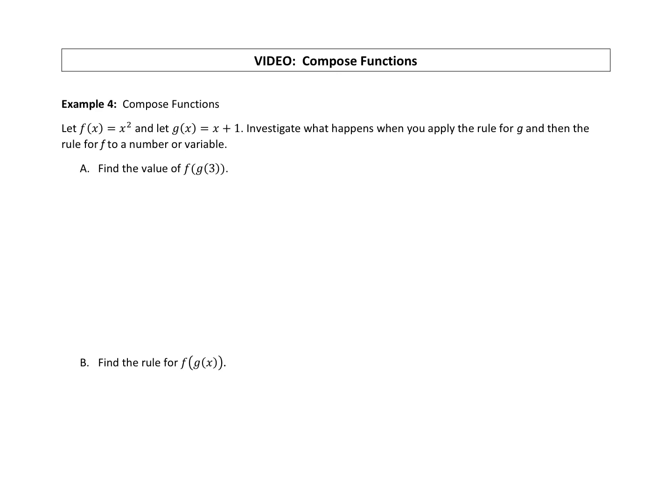All right, now we get to some newer stuff for you guys where we're going to compose functions. So example 4: let f of x equal x squared, let g of x equal x plus 1. Investigate what happens when you apply the rule for g and then the rule for f to a number or variable. So here's what it looks like when you compose functions.